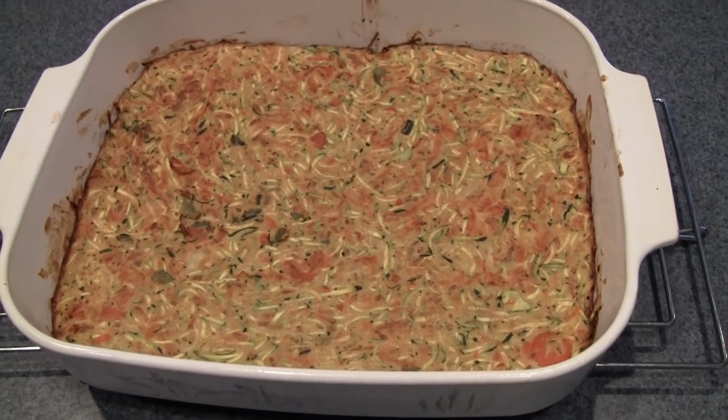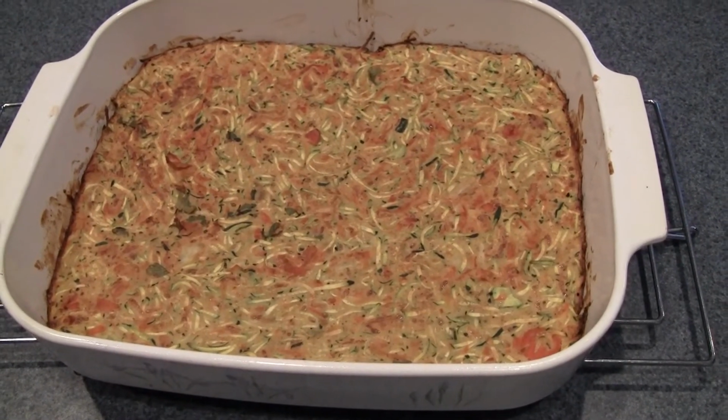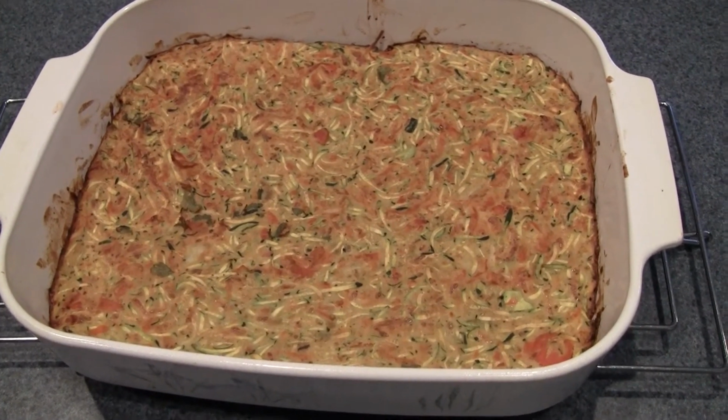So I don't know if that's Fiesta pie or a Fiesta brownie or a veggie brownie. I think Fiesta brownie. I'm going to call it a Fiesta veggie brownie. That's it. Fiesta veggie brownie. But you know what? You already knew that. So there you go. Fiesta veggie brownie.